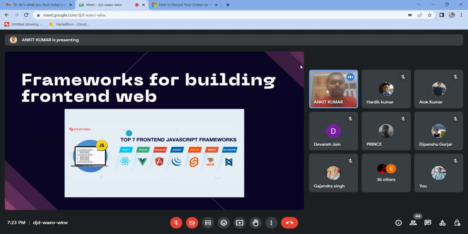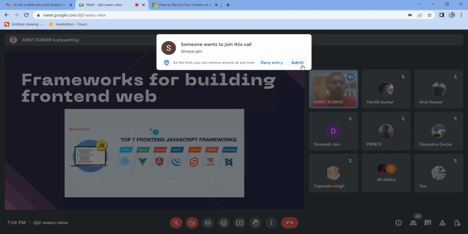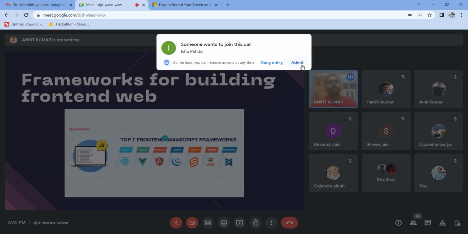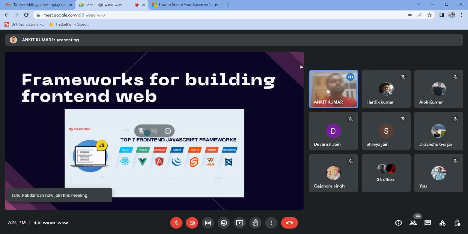Firstly, one fun fact: Facebook invented React and Google invented Angular. Okay, I guess Angular was launched first, and after that React came. Okay, so the main difference between React and Angular is that if you are integrating third-party things in your web applications, then React is best. But if you are integrating Google-related stuff with your website, then Angular is better. Okay. And after that, Vue.js came into the picture because Vue.js is very easy to learn. So that's why Vue.js came into the picture.